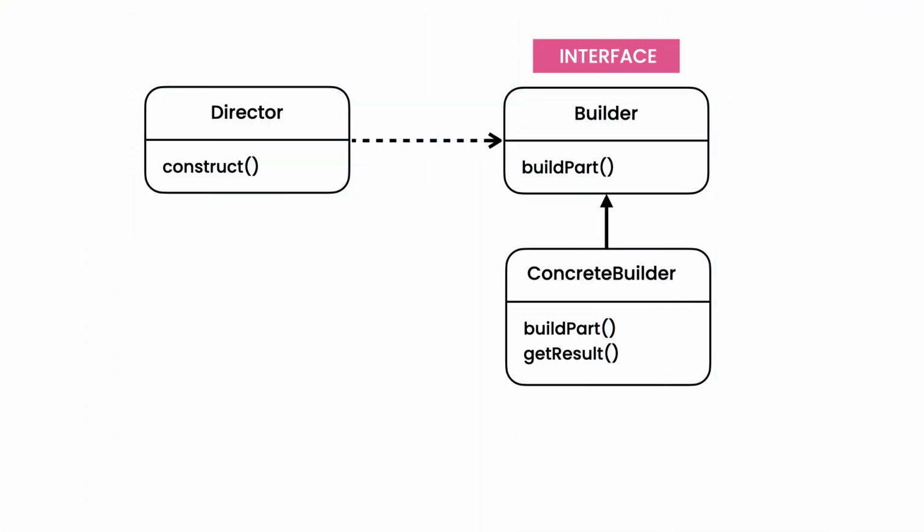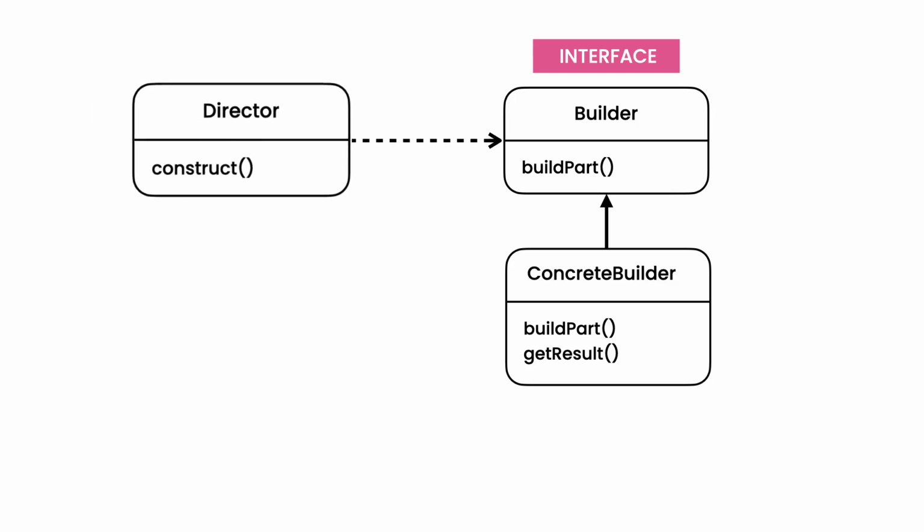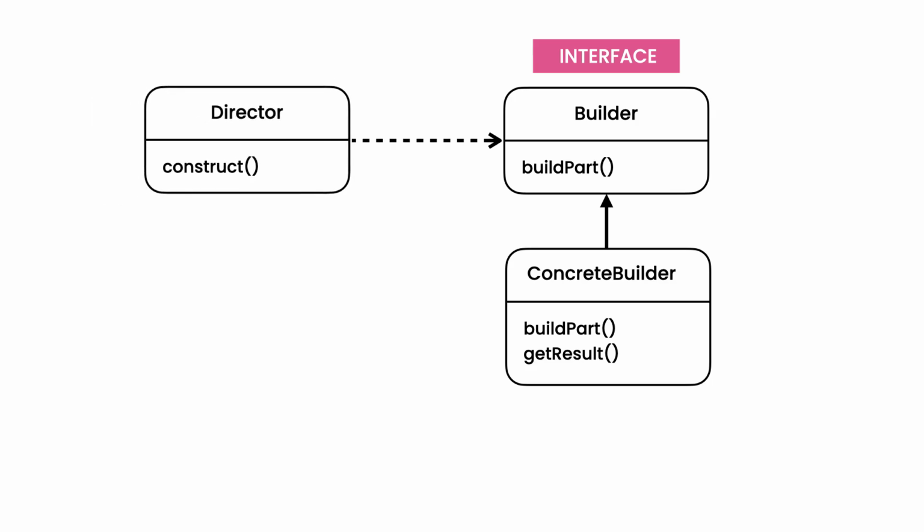And here's the classic structure of this pattern. We have the director class, which is like our presentation, and here we have a method called construct, which is like the export method. So this is where we have the logic for constructing an object. On the other hand, we have the builder interface with a method called buildPart. Of course, we could have other parts here if we are dealing with composite objects, but what matters here is that we have this interface for building objects.